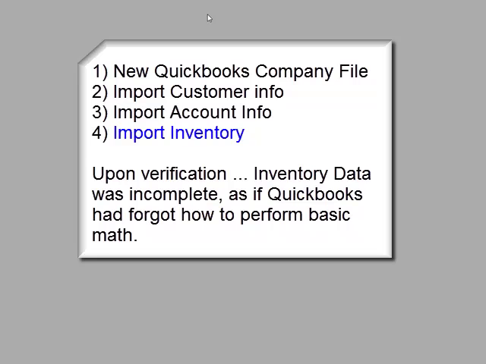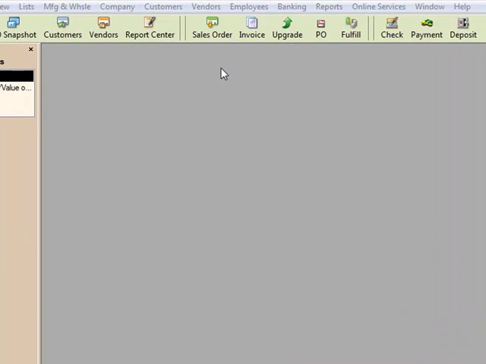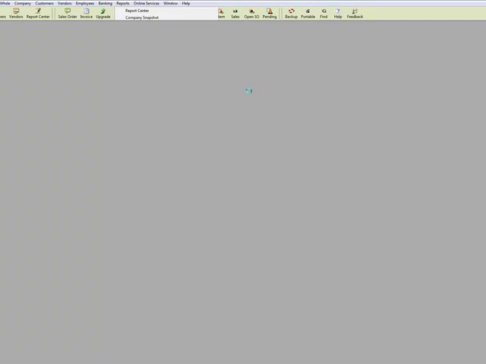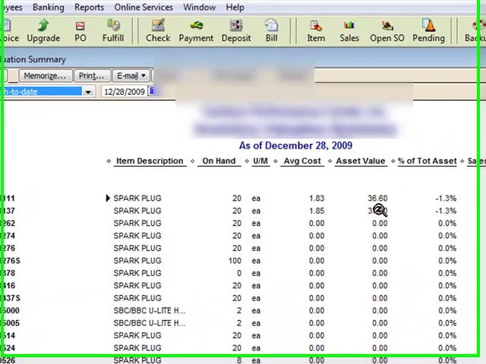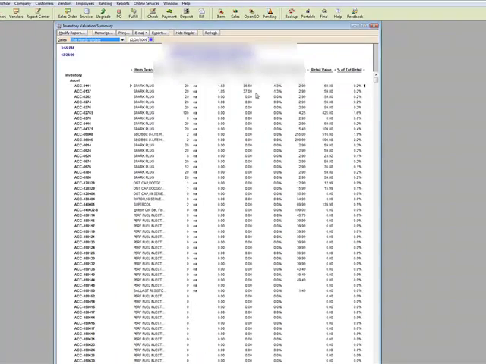I'd contacted QuickBooks back in August. They said they had a fix for it, never sent me the email. They said they did, but never arrived. The problem is if you go into reports, and let's go into inventory and do a valid inventory valuation summary. These items here where it shows quantity on hand, average cost, asset value, these I've already fixed manually. I'm going to show you how we have to do that because of the deficiency within QuickBooks and Intuit's lack of care for this problem.